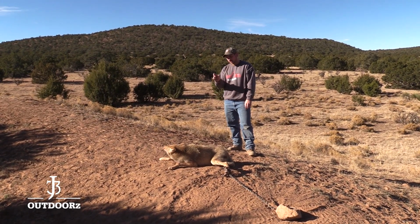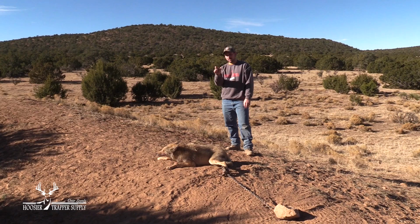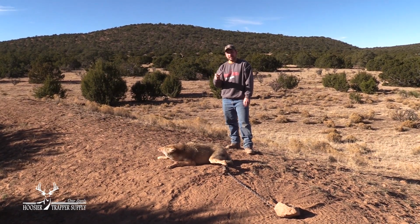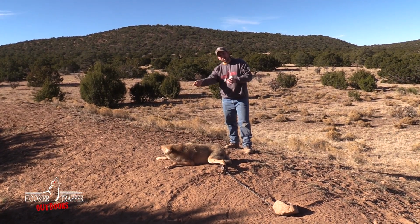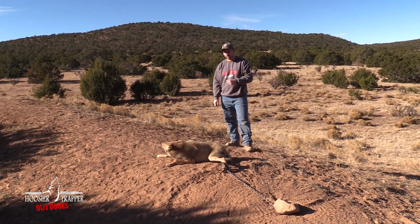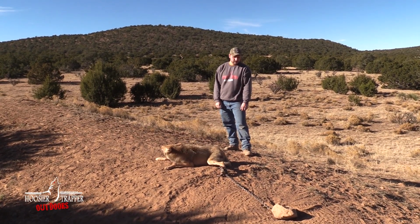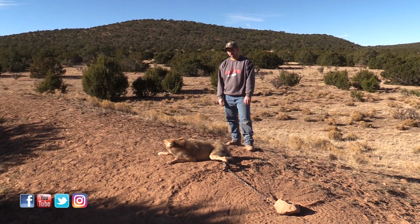And I was also using, I know Charlie showed this before, but we're taking the feet off fox and drying those out in borax and things like that. They're a great attractant for predators. And I was scooping that in my top dog, plugging it down in the hole and kind of covering it up. Some bobcat pee and Vixen elixir. And there you go. First day, I'm pretty proud of it.